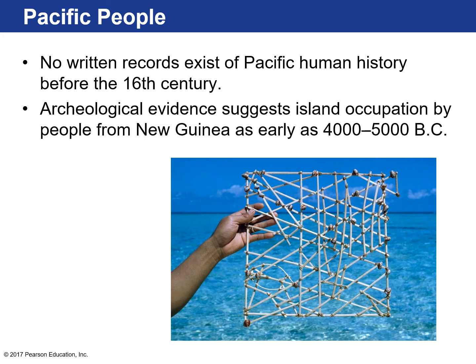There really aren't any written records of their history, so it's very difficult to piece together how they navigated this area, but they were incredible. Some of the things that they've discovered are these really cool maps, so to speak. It's almost like an ocean guideline. It's a bunch of palm twigs tied together. It might not look like much, but what it indicates to these navigators are different patterns of open ocean waves. So these people were really in tune with the ocean.